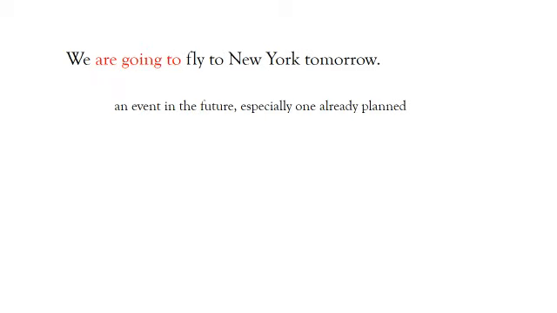Now, if you take this example sentence, "are" is the present tense form of the be verb. She is, we are. It's the present tense form. And here, this present tense form, coupled with the expression going to, so we have are going to, is used to indicate the future time.